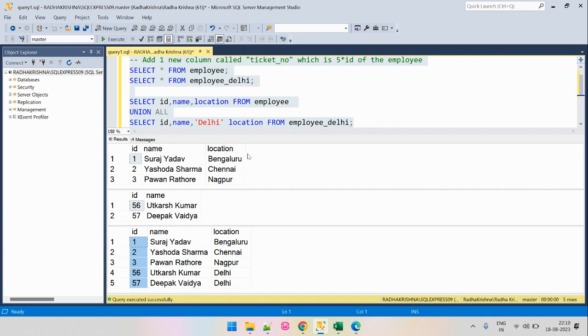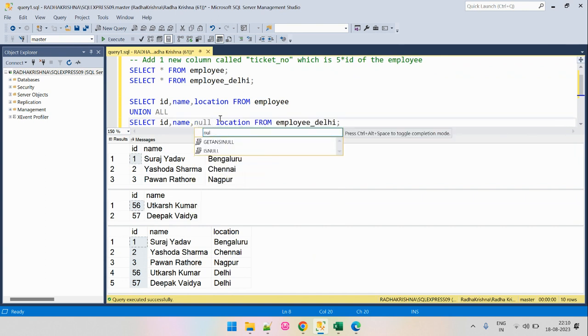Now whenever we have this requirement wherein we have to do the merging of tables which have a different number of columns, for example, if we were not aware about the location of these employees, in those scenarios wherein we are not aware about the values of the column and still we want to do the merging, we can use null here.